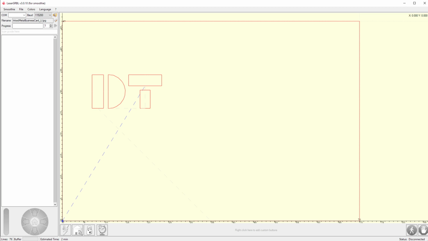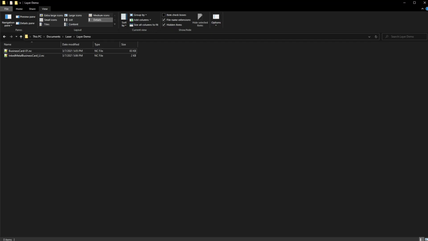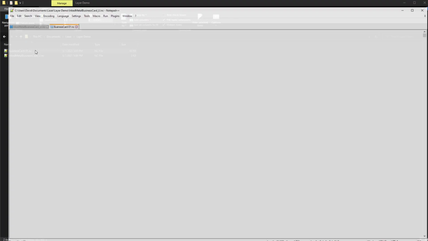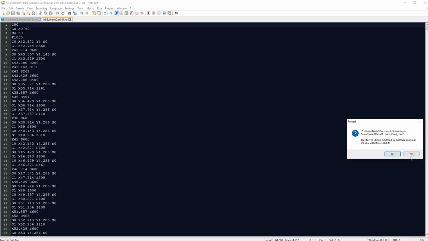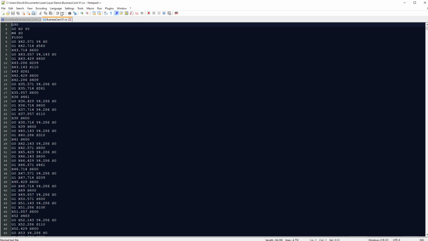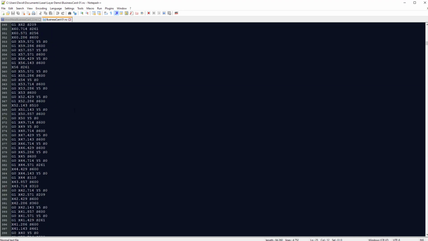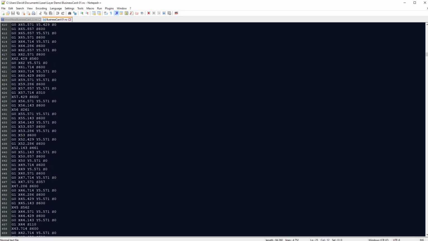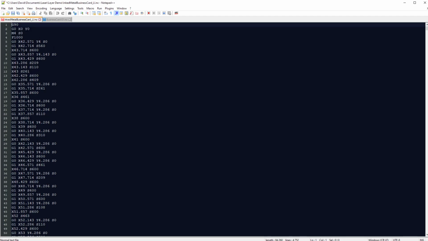But what we can also do that is a lot more elegant is, we have these two files here, and then we can open them up and actually look at the code inside. Now, what I'm using here is Notepad++, but just regular Notepad or whatever other text editor you use will work fine. And here you can see the G-code commands. What we now want to do is combine the two different cards, the two different codes. So for that, I will also open the other one up.